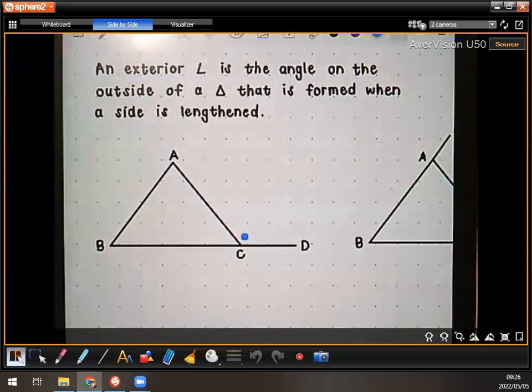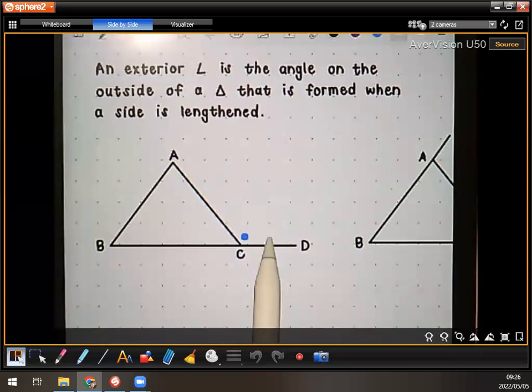All right, guys, so are we looking at this first triangle? Do we see that BC is definitely a side of that triangle, right? We have 3 sides. Yes, a triangle always has 3 sides: AB, BC, and AC in this case. But now they've lengthened BC. So guys, this has to be a straight line here. Okay, and now this angle on the outside of the triangle, that one there, that is the exterior angle.